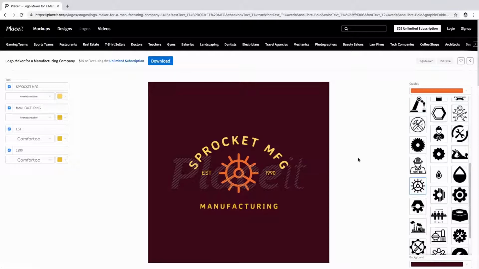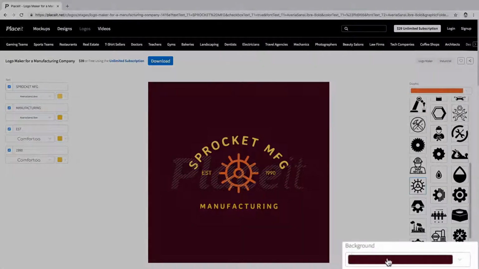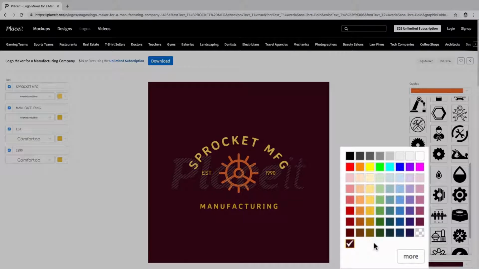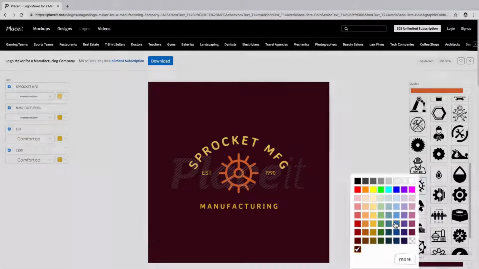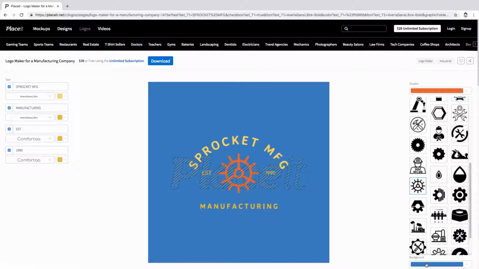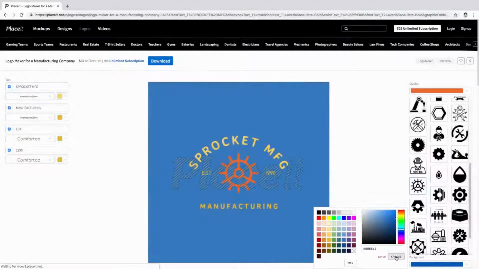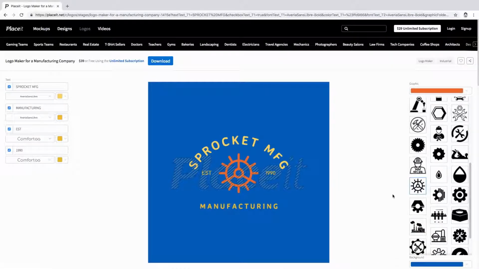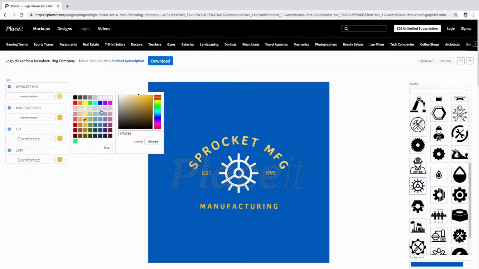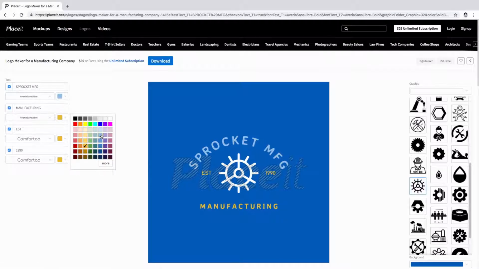That looks pretty good. Below, we have the background color picker. If I click on it, once again, we get more presets, and we can click on more. So let me just choose a nice blue here, but I think I want something a little bit brighter, so I'm going to click on more. I'm just going to edit that, maybe a little darker. Click on choose, and there we go. I think that looks much better. So now the graphic, I'm going to go back up here and change it from orange to white. Slide over to the left-hand side, and I'm going to edit the colors for the text now to be a nice light blue.